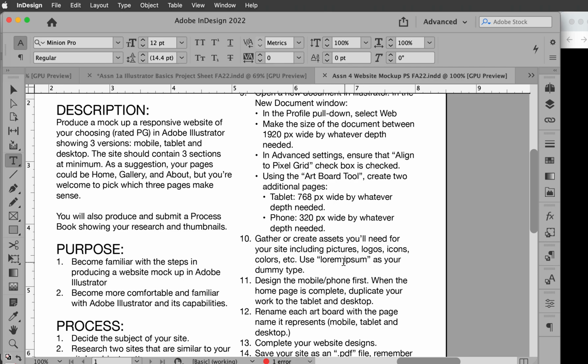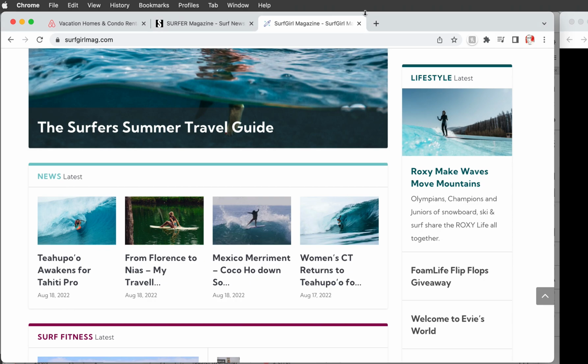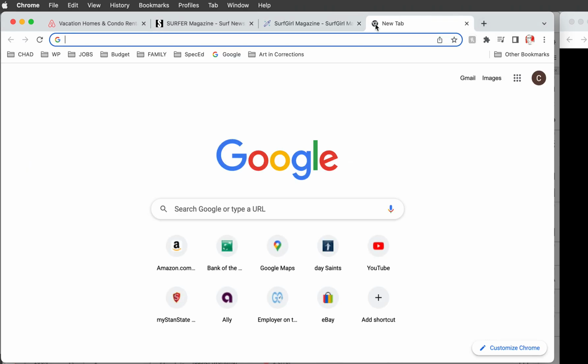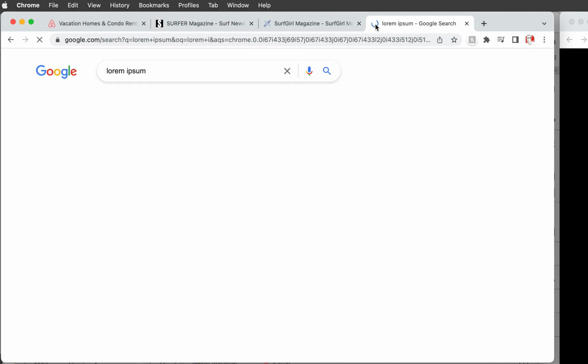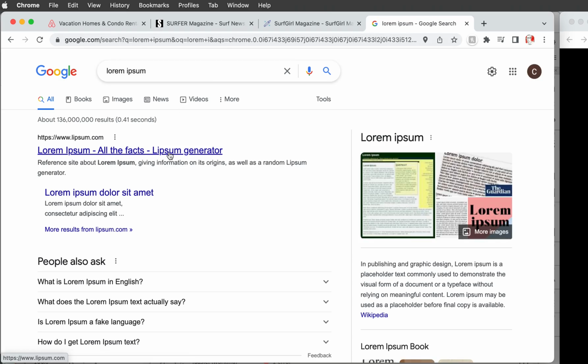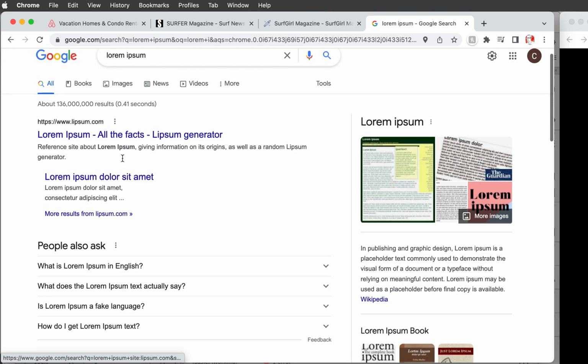So we use this thing called Lorem Ipsum, which is like fake type that looks like real type, but it's not. It's a filler.